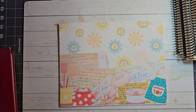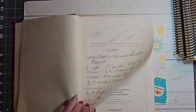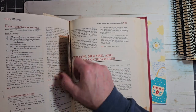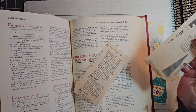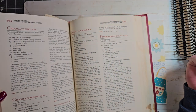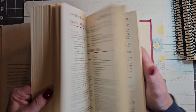I really need to actually read these. I never do, guys. And then we have the New Good Housekeeping Cookbook. Someone has some things written in here. And this one is copyright 1986. There's barbecue, meat, poultries. Look, we've got some newspaper clippings in there. Let's see. I was going to see if there was a date. It says Friday, but I don't see any more of a date than that. They just had this page marked. Chocolate buttermilk torte. Okay. That works.